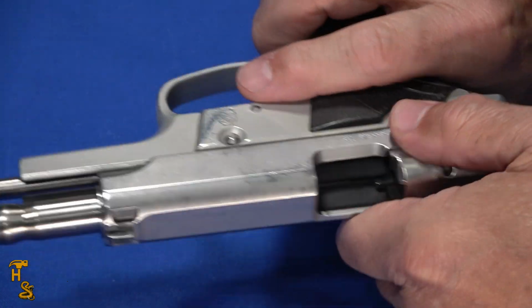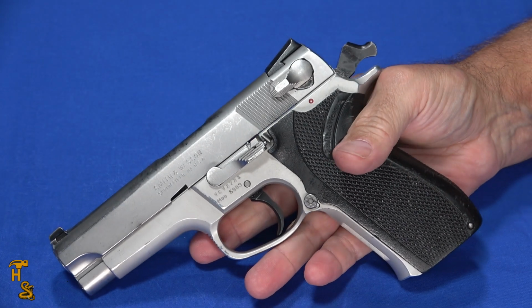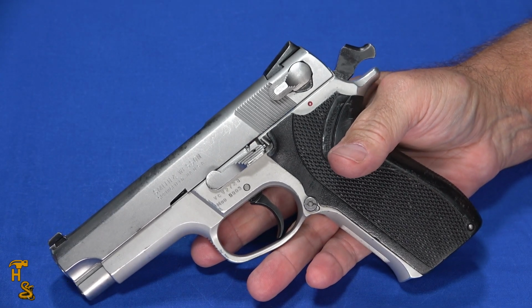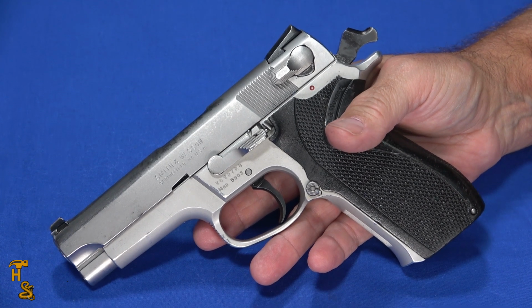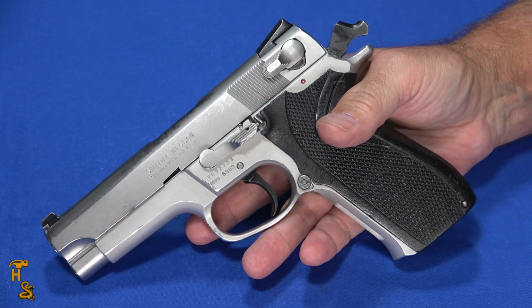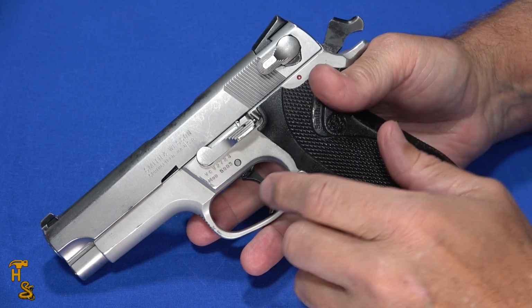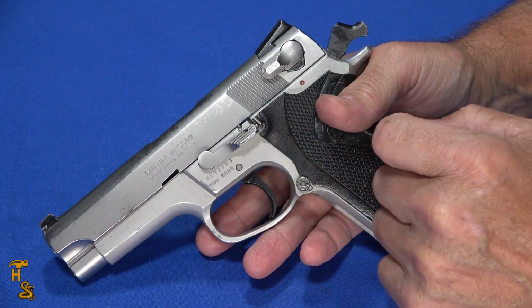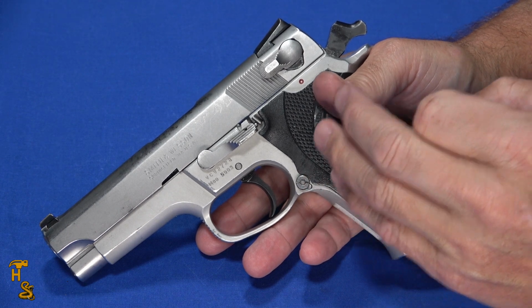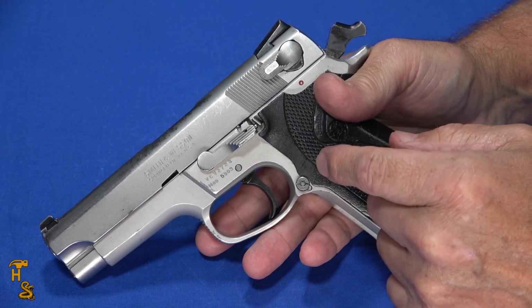So there's a lot of things that went into this that were input probably from law enforcement agencies: this is what we want if you're going to make the next generation of gun that we're going to buy and deploy with our officers. It's relatively easy to operate. The trigger is actually surprisingly heavy for how it feels. So it comes in just under 12 pounds in double action, and in single action mode it comes in around 6 pounds. But this one is smoothed out because it's got some mileage on it. It doesn't feel as heavy as it actually measures.